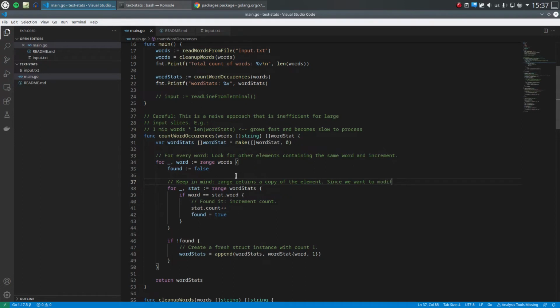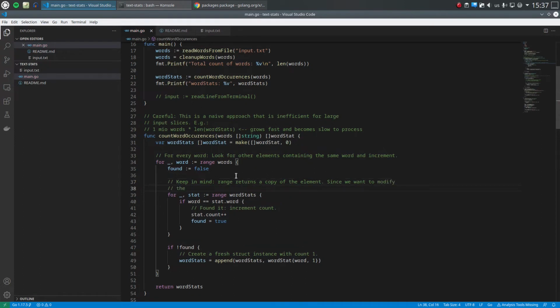Since we want to modify the original element, we need to use access by index, and that is fine for us.